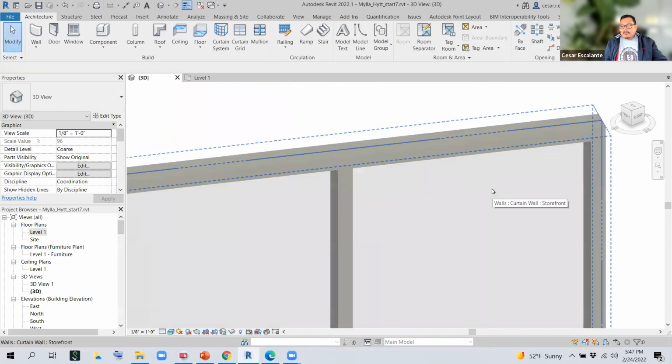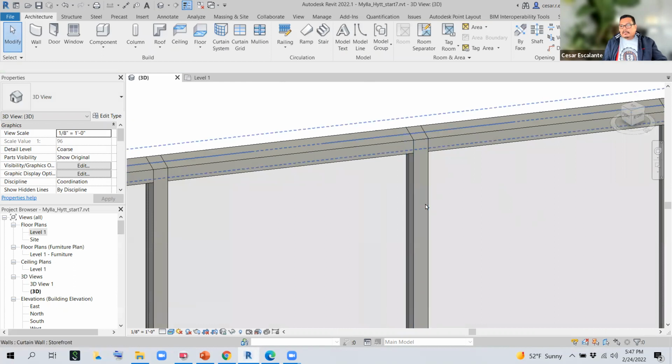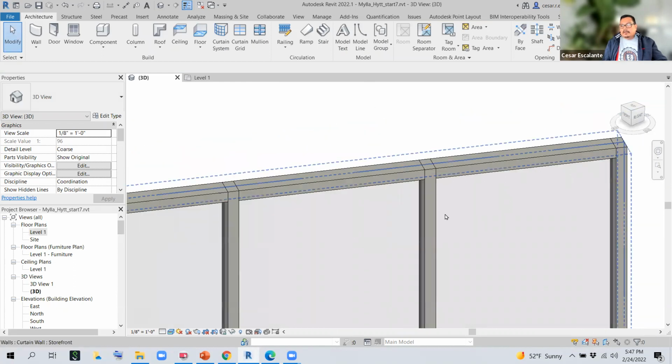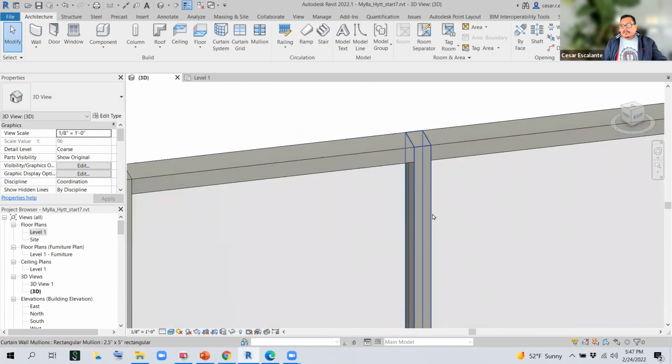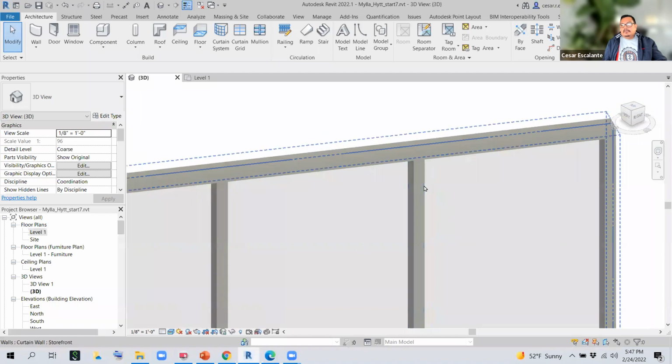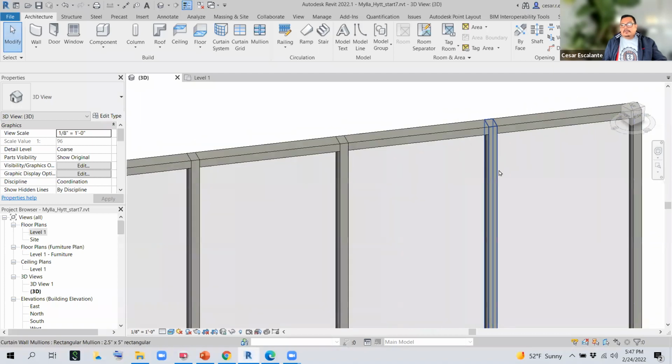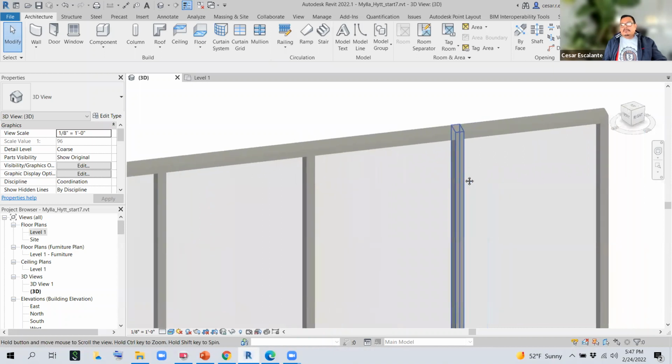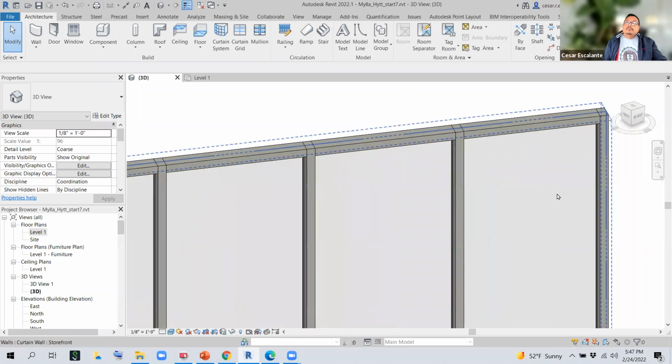Notice how the vertical mullions are intersecting the horizontal mullions. And so this is the result of a type property rule that says that the primary mullions are the interior ones, and then they take a higher priority over the boundary mullions.